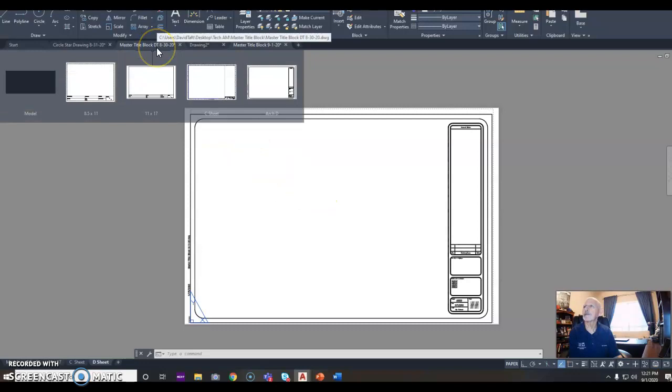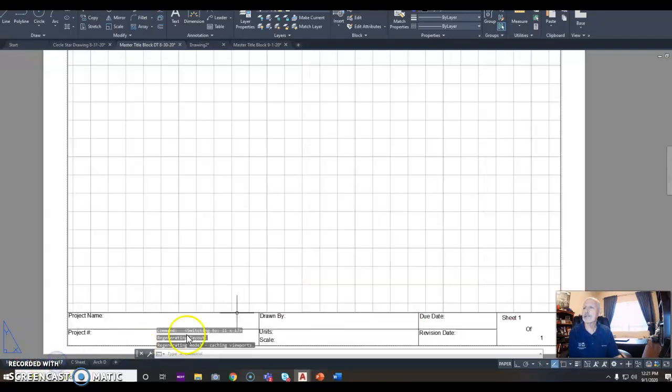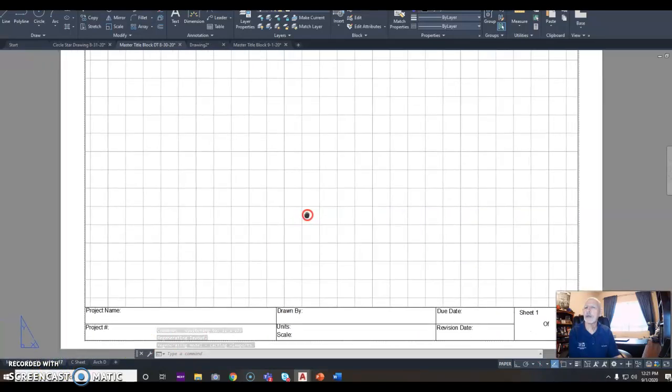So I'm going to go ahead and select the master title block file. I already have one open from a previous session, and this is the one completed. So I showed you how to make the sheets, and this is what it should look like when you've completed the sheet. So there's my 8.5 by 11 with a title block and border. Here's my 11 by 17. This information is associated with each packet as far as the size and everything of the title block.